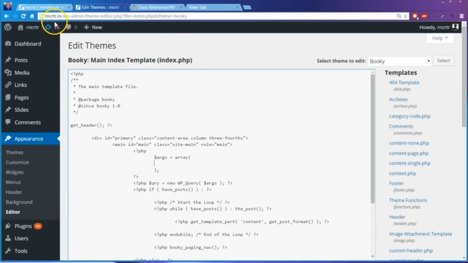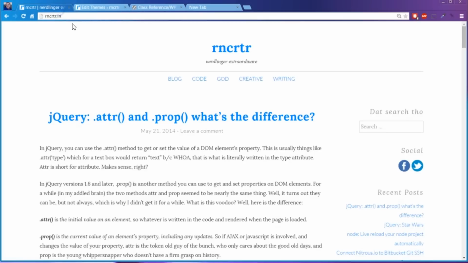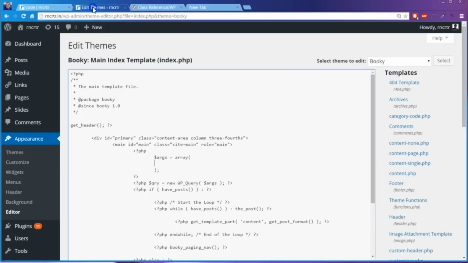And in the middle, we're going to tell it what we want. So as part of this args array, as you can see, you can put stuff in there. So we're going to use category name because that's the slug. Use category slug, not the name, not the title that's actually what you see on the site, but the category slug like we would see in the URL here. This is the slug, okay? So it's asking for the slug inside here, category name. So what we're going to do, go back to here, and we're going to say quotes category underscore name, and we use that big fat arrow, that's what they call it, fat arrow.